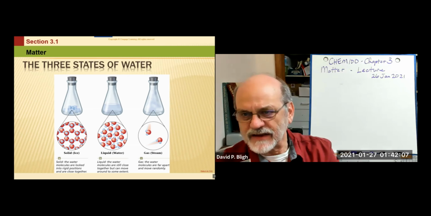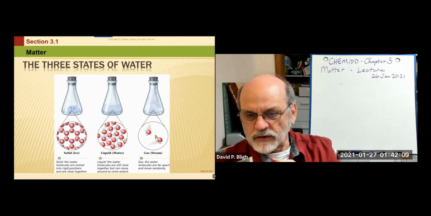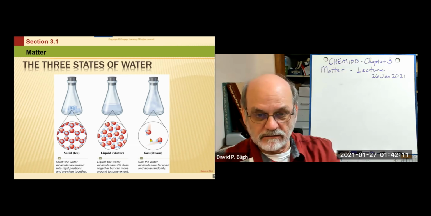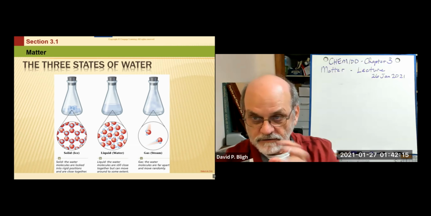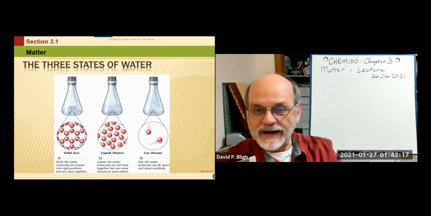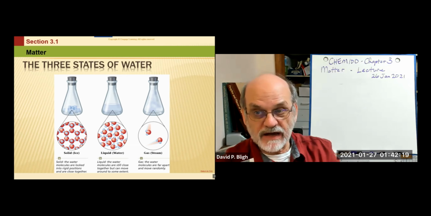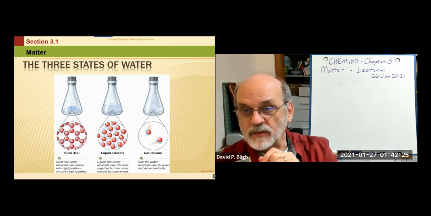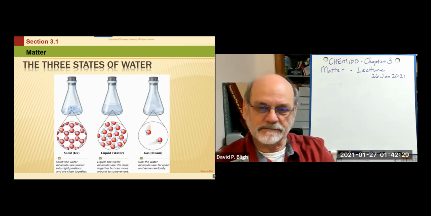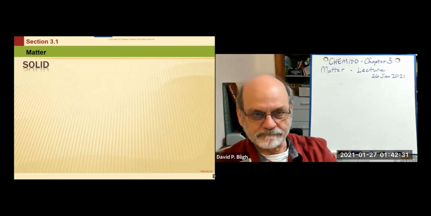So when you get a gas, notice that there's a lot of room in here. The distance between the molecules of a gas is very far, and they have a much higher velocity. So most of the energy in the gas is contained not in vibration, but in linear velocity until they bang into something. Okay, I mentioned that earlier.